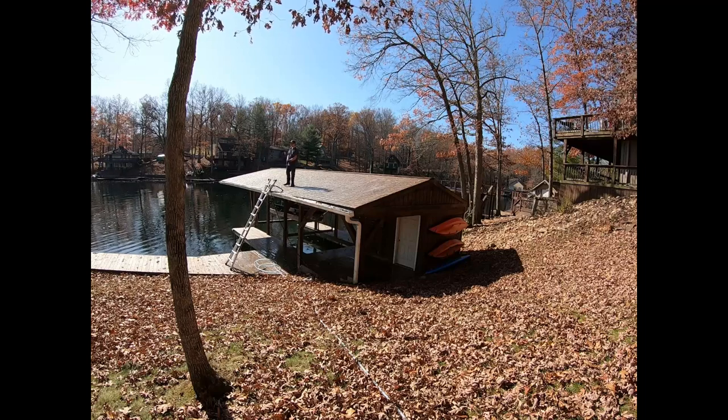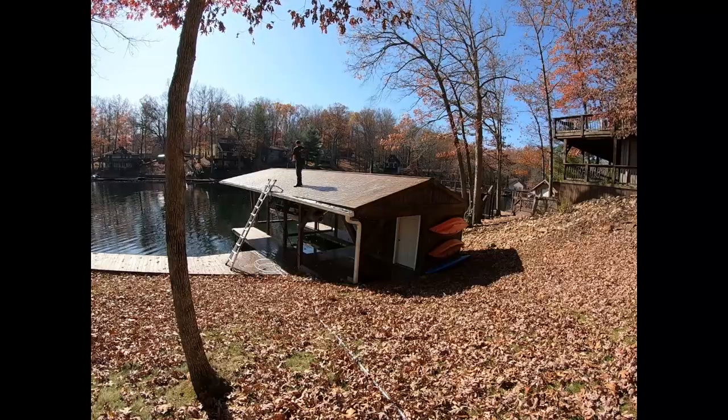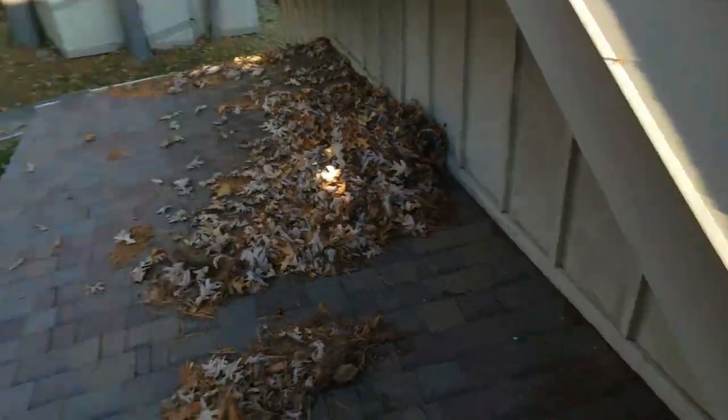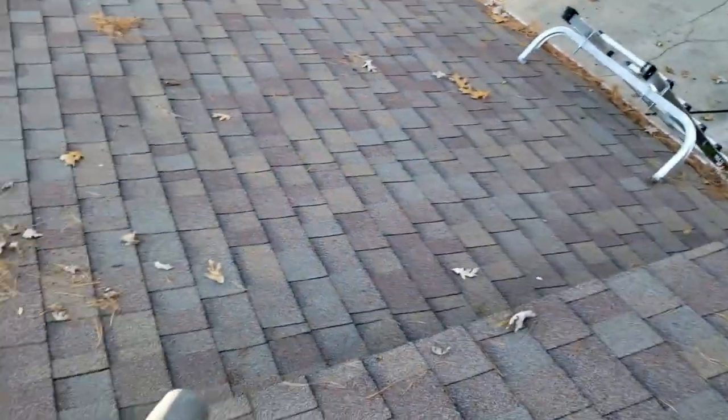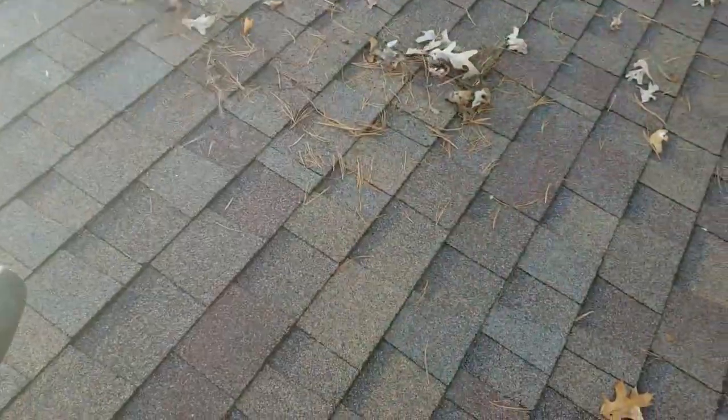All right, that roof's done. On to the next one, guys. Okay, we're not doing a roof cleaning, but they did ask us to clean off the leaves and the gutters on this, so I'm going to take care of that. Well, Isaac's over there getting ready to wash another one.